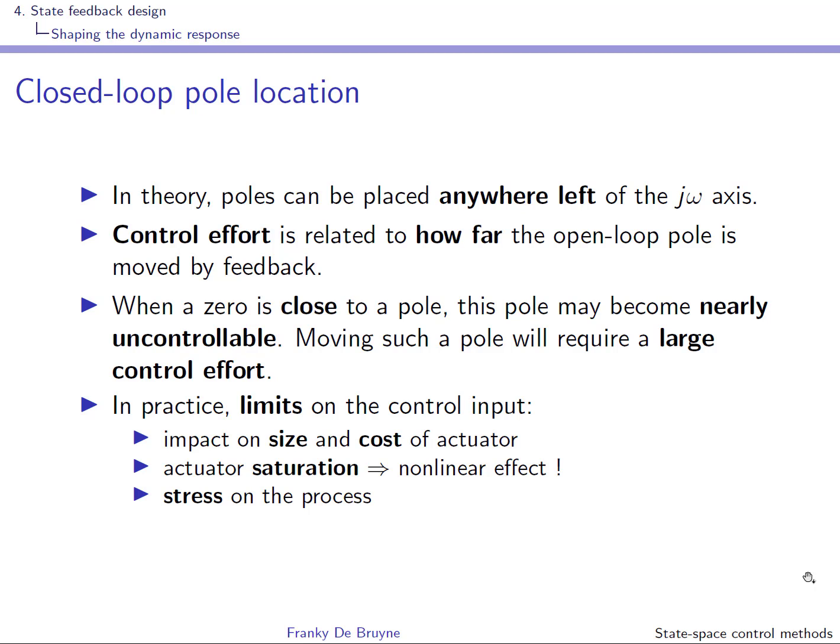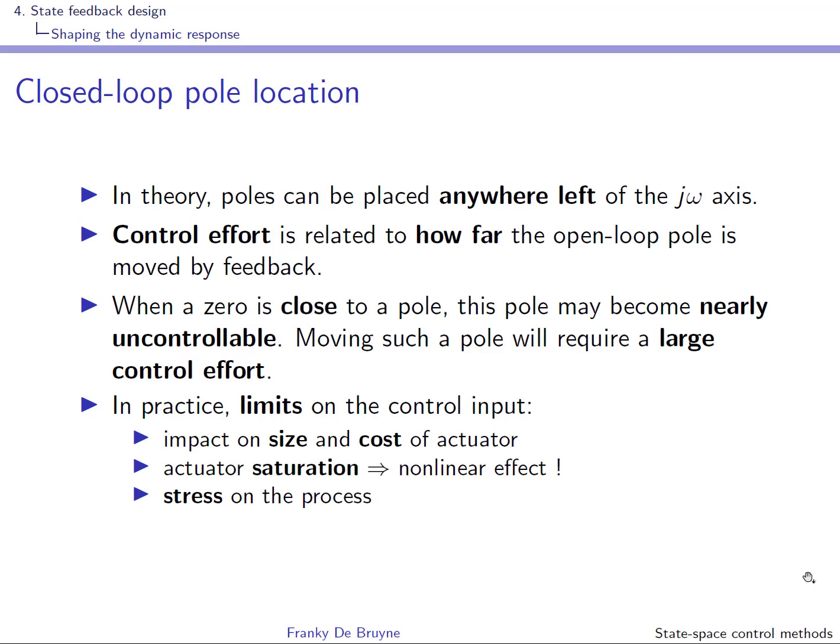Also, there is a phenomenon that is called actuator saturation. For instance, the easiest example is a valve. You know that a valve will not open more than 100% and close more than 0%. So that's due to actuator saturation. But every actuator has some form of saturation, and this is really a non-linear effect. If the control effort becomes too big, you might enter into saturation.